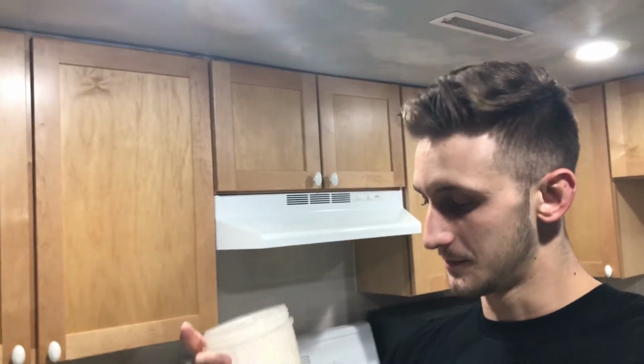Alright, so this is my little mass gainer shake I make. Like you saw, I had oatmeal and casein protein. For those of you who don't know, casein protein is a protein that digests slower. It takes about 8 hours to digest. So I like taking this right before I go to bed, so it keeps protein in my system while I'm asleep and not taking in any food.